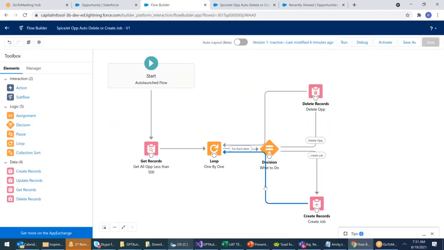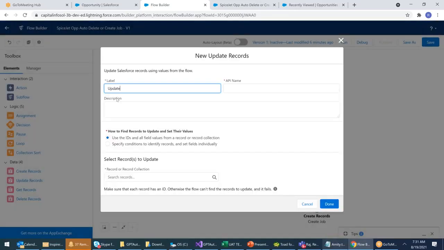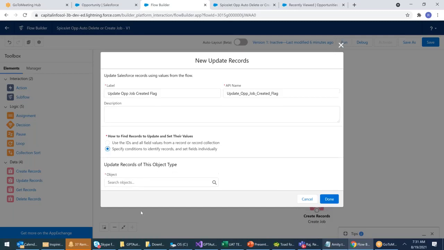I will delete this piece. After a job is created, I will drag and drop update. What is that? Update opportunity job created flag. All the ID and all the field values from the record, let it be. Specify a condition.